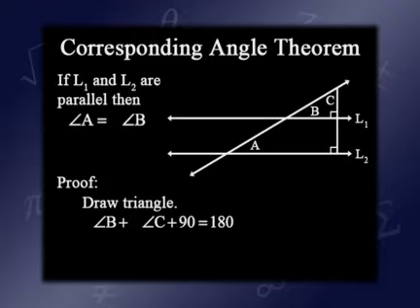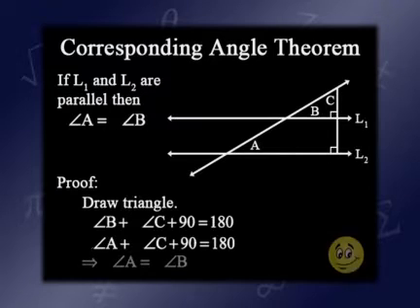Likewise, if we look at the big triangle, that is the angle A, the right angle and angle C again, we see the sum of those angles is 180 degrees. That is, angle A plus angle C plus 90 is 180 degrees. And now, if we subtract those two equations, what do we see? We see that angle A minus angle B is 0. That is, angle A equals angle B, as promised.